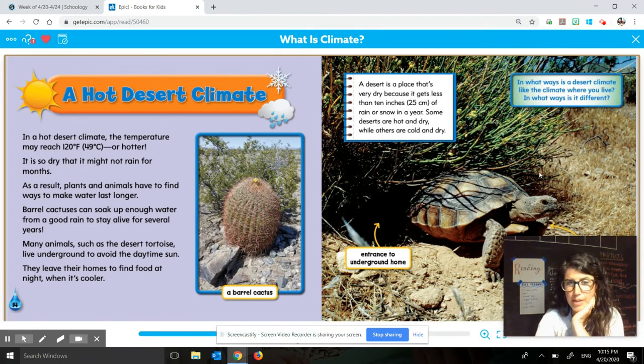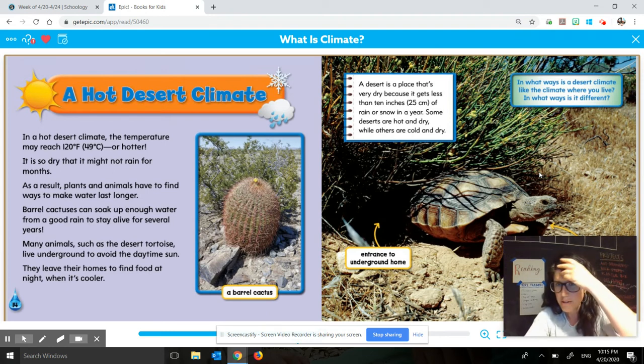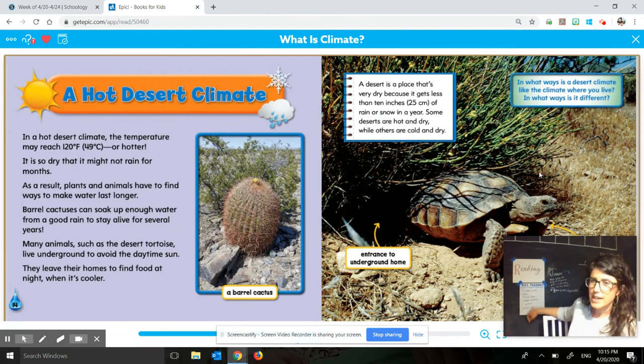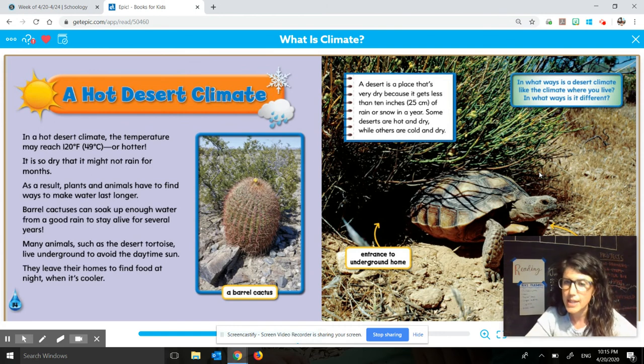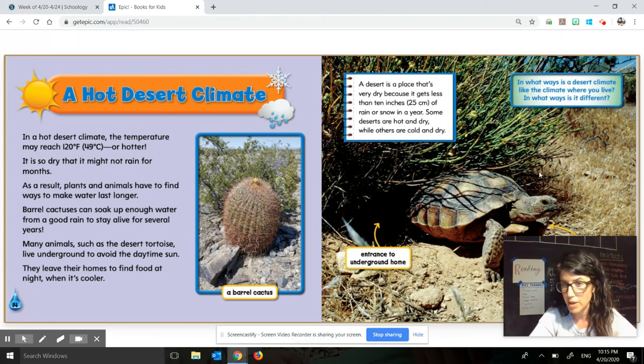This book is available on Epic Books, so if you would like to finish reading it on your own, you may do that. Also, if you have logged on to your account on Epic Books, you'll find that I sent you a collection of nonfiction books. And what I would like you to do is read through some of those nonfiction books that look interesting to you, maybe 2 or 3, more than that if you want to, and do kind of like what I did, go on a text features hunt. Make a list of as many text features as you can find. If you use the worksheet that I provided, there are a list of some example text features that you can start looking for, but you can find your own also. They don't need to be a part of that list.